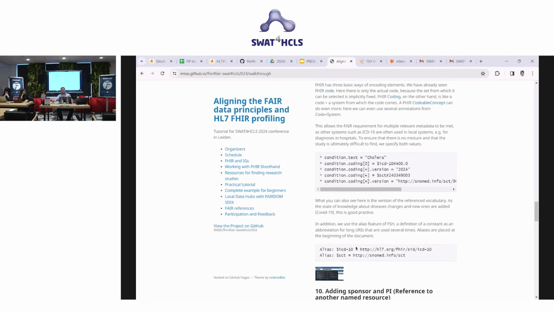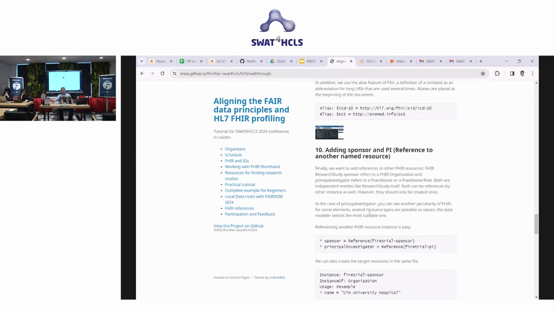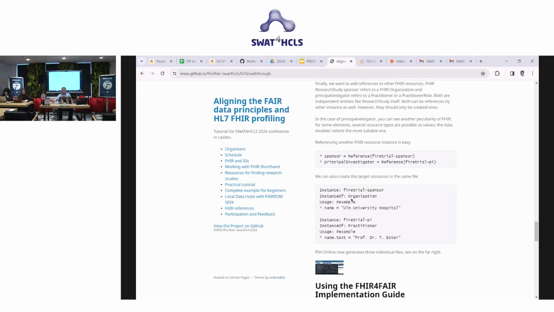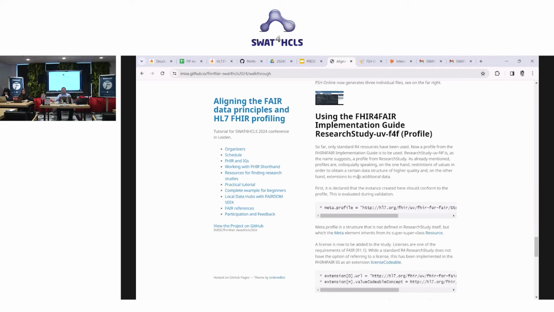It's some kind of constant in a programming language. And of course, then you want to reference other named resources, not only complex data types. This is why I'm not quite sure what your question about URIs is, because from the conceptual model, it's always a URL or URI that you are referencing. But of course, these resources have to be created in some other part so that you can have a valid target.